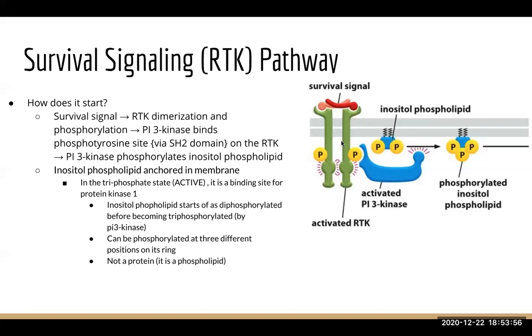So just to elaborate a little bit on the SH3. Now that it's bound to the RTK receptor, now that it's active, it's going to phosphorylate this thing. I forgot the name of it, inositol phospholipid, but if I remember correctly, this had a name. Do you remember? PIP3. PIP3, yes. Okay, perfect. So PI3 kinase is going to phosphorylate PIP3. PIP3 already has 2 phosphate groups on it, so it just needs a third.